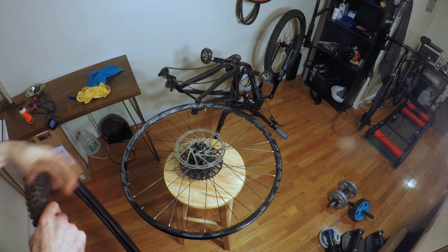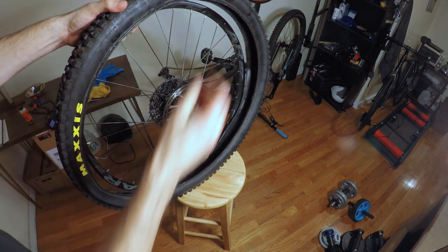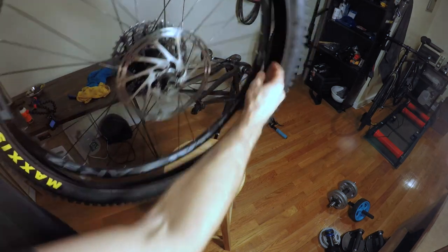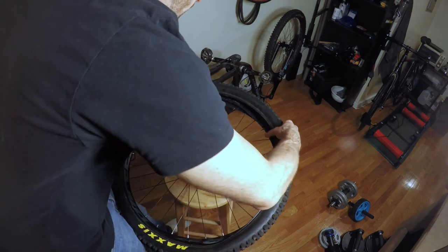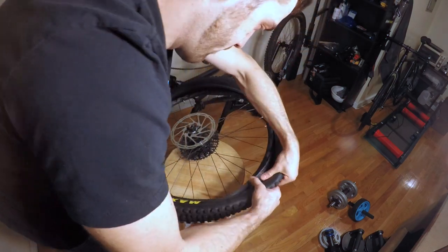So for me, my wheel goes on the bike this way. Of course, it's upside down, but I want the rotation to go this way. We'll start by pressing on one side of the tire here. Should be able to just fold that right over.